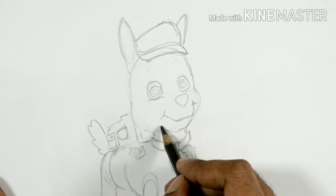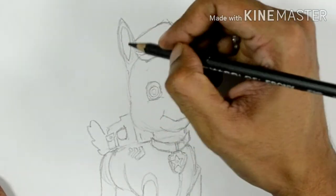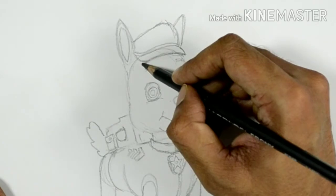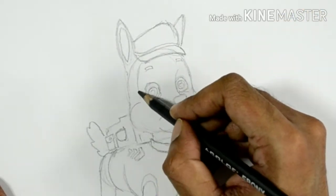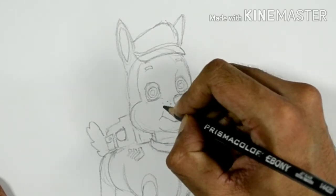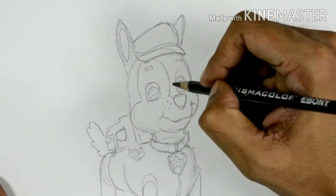Let's draw a little curve for the lower jaw and a line right next to his eyes. Complete the ears by drawing another oval inside the ear. Give Chase his eyebrows. And let's just outline his face like this. There you go. Let's put those little dots. There you go.